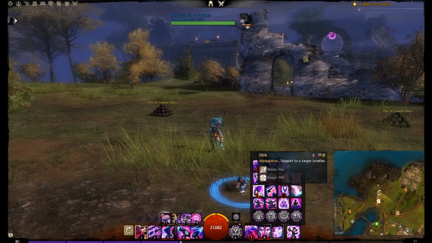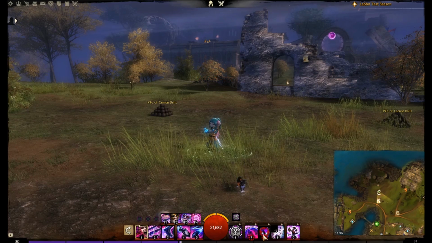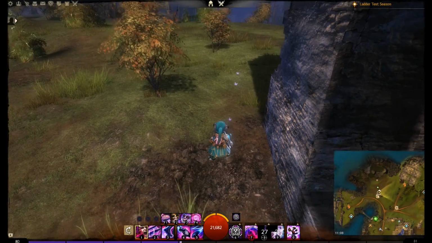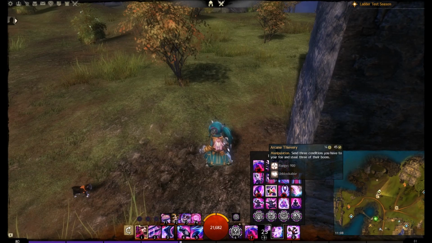Blink is quite a good one. That's one where you can teleport really quickly. So we'll use Blink right here. So we use it. Quite a good range. You can see here, boing, we're right by the wall now. So it gets you quite quickly to where you want to go.